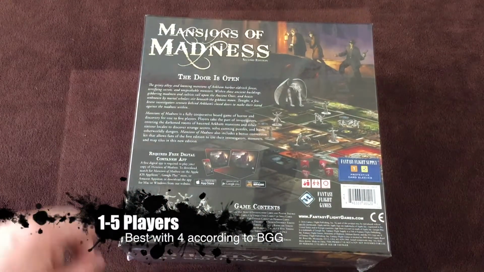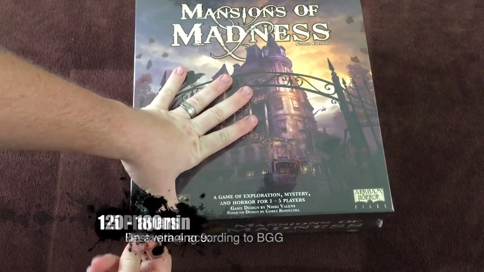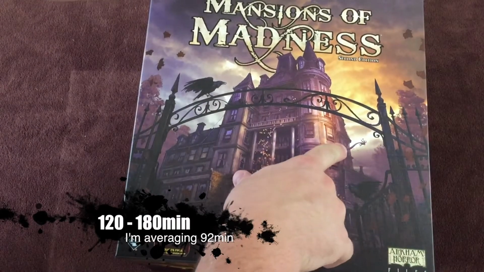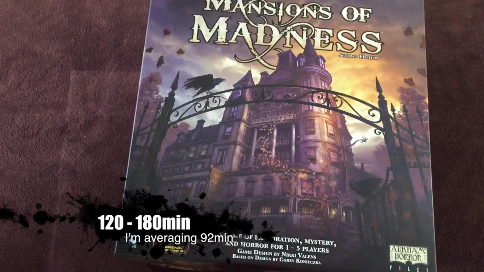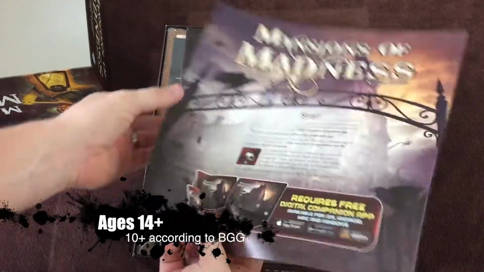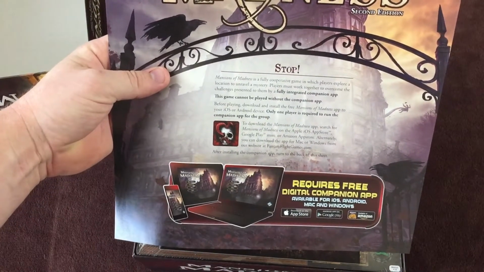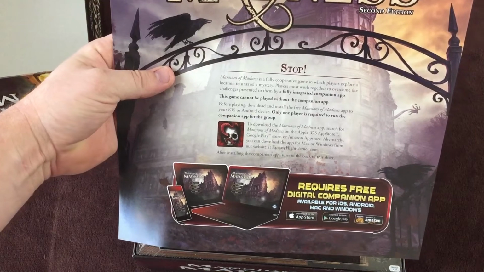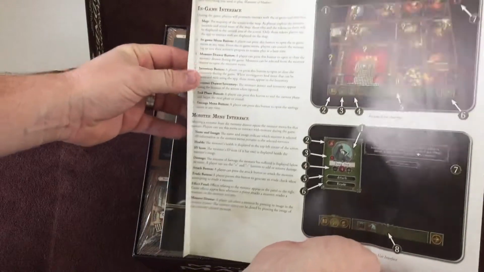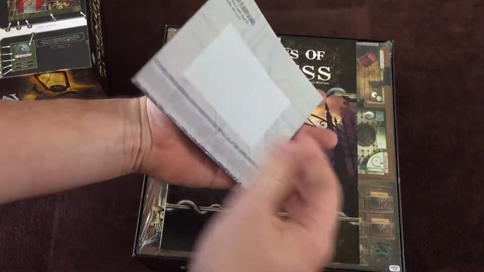It includes 32 plastic figures. Right here, we've got this guy getting tossed out the window by some sort of tentacled creature. This is just telling you to get the app, it looks like. Yep. Showing you a little bit about the interface and everything. Here we've got your standard Fantasy Flight promotional material.